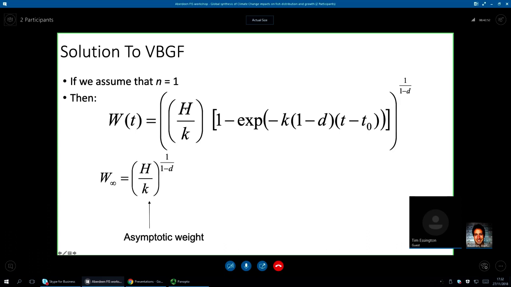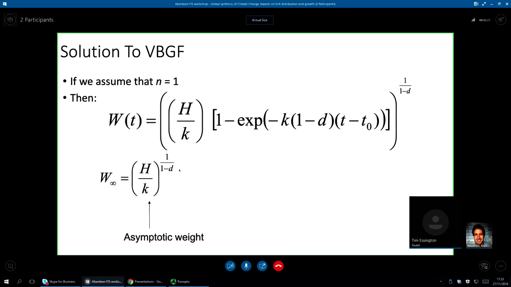It's a function of that consumption rate term, that metabolism term, and this d, which is the allometric scaling of anabolism to body size. And we can get an asymptotic weight, which depends on, not surprisingly, the ratio of the anabolism to catabolism term, and it's also related to this anabolic or allometric scaling term. So this is still an unfamiliar term. We tend not to use it in this particular framework.